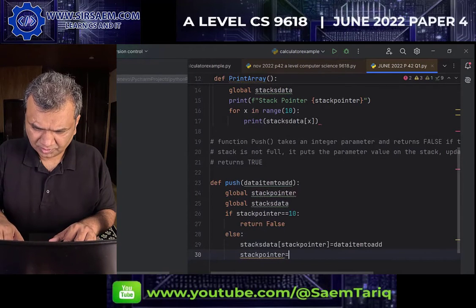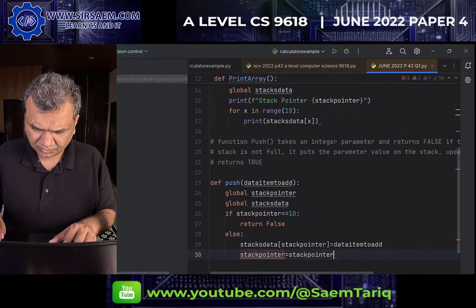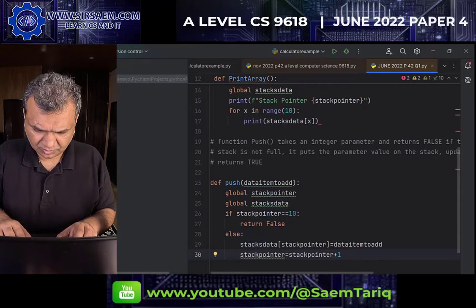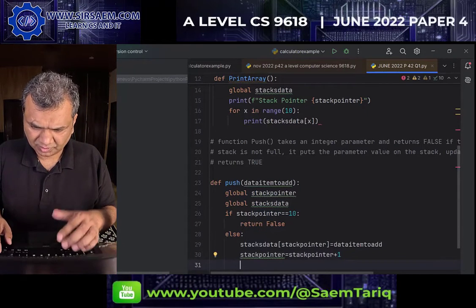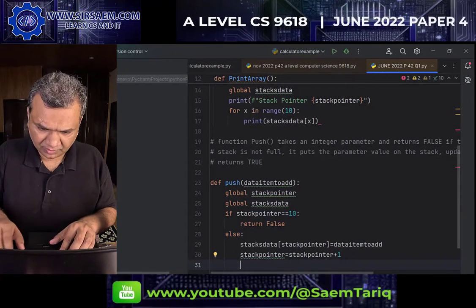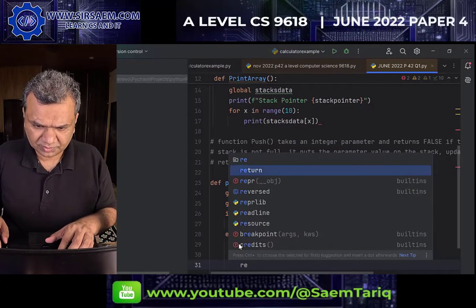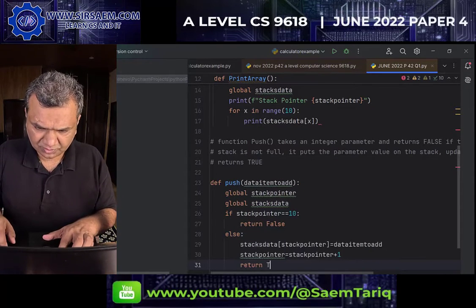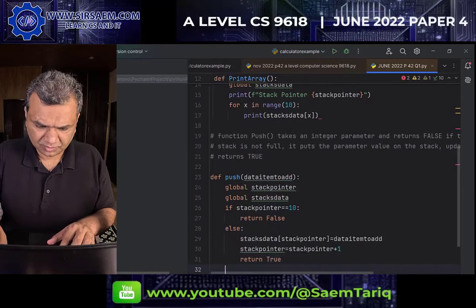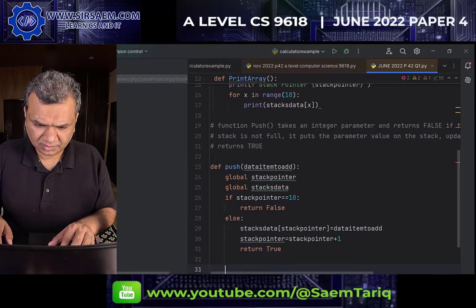Stack pointer is equal to stack pointer plus 1 can be done. Okay. Return true. Okay.